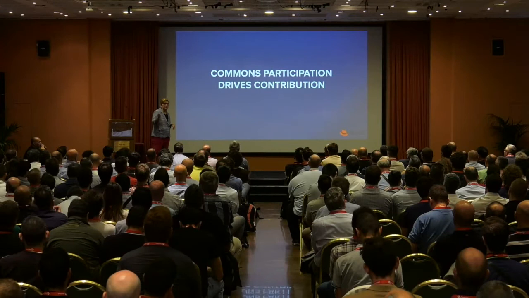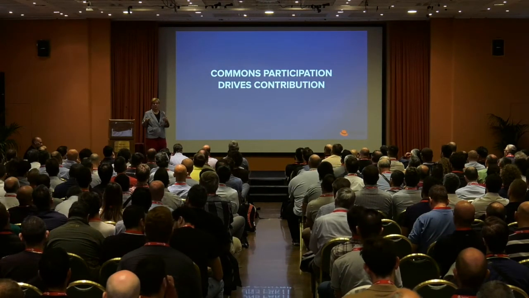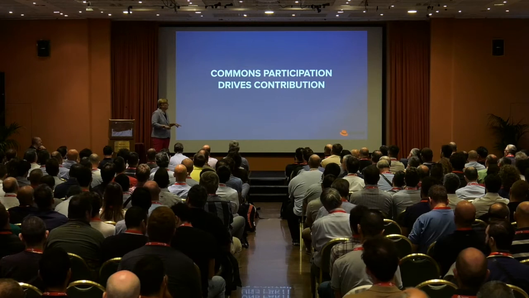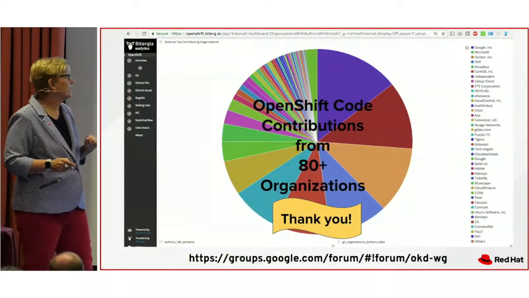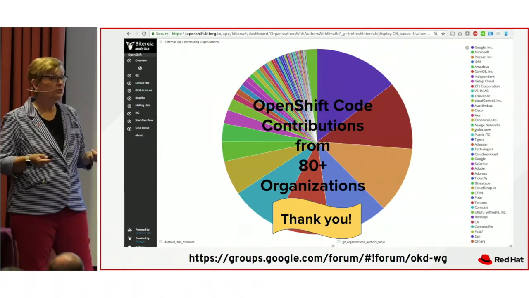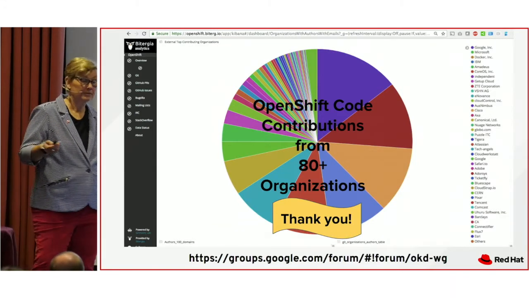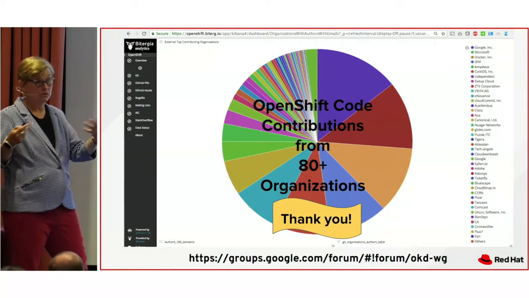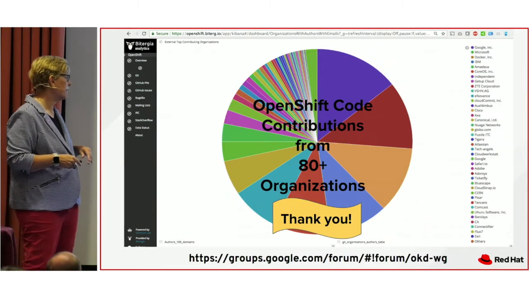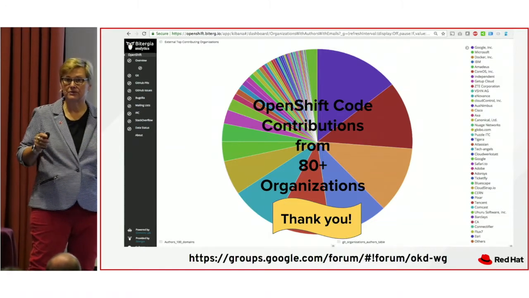The participation today is what has really been driving actual contributions. Even though I say I don't really care about whether you contribute to OKD itself, surprisingly there's a huge uptick in people and organizations contributing to it. The majority of the work on OpenShift Origin and OKD has been done by Red Hatters. And now most of those Red Hatters are contributing in the upstream to Kubernetes, so anyone who's using Kubernetes gets the benefits of that.